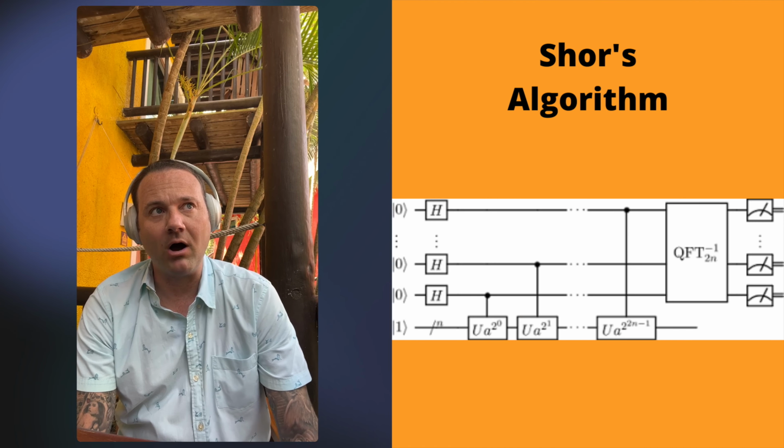So in order to cut to exactly what the threat is, in 1994, Peter Shor developed an algorithm called Shor's algorithm, and what it's able to do is factor in polynomial time based on a quantum computer and using a quantum Fourier transform. And what that means, in simple terms, is it's able to take that large number and find those two prime numbers that, when multiplied together, equal that private key. And that's all depending on a sufficiently powerful quantum computer.